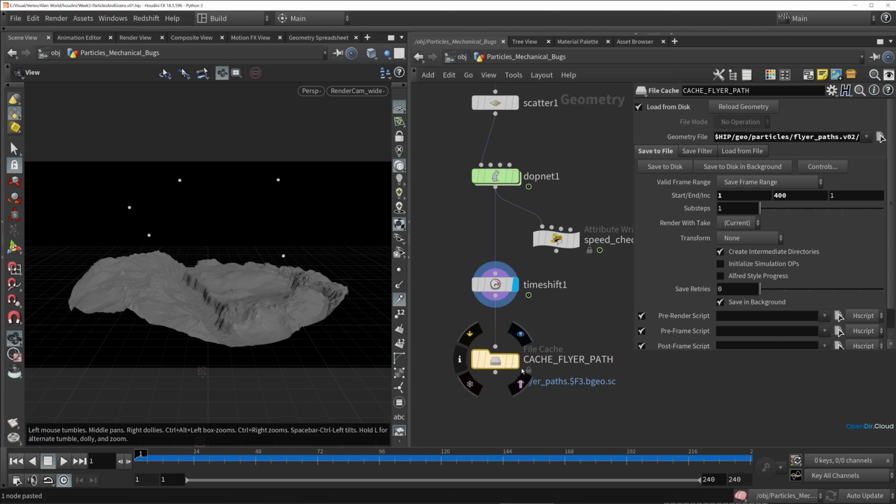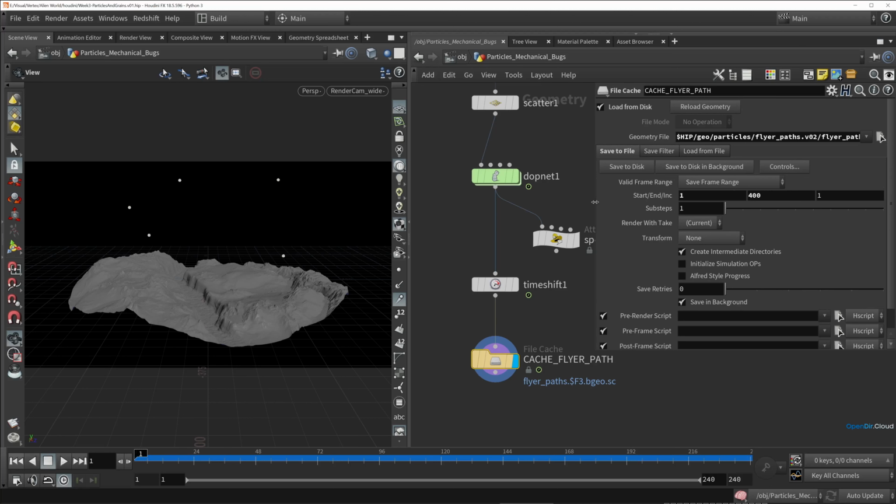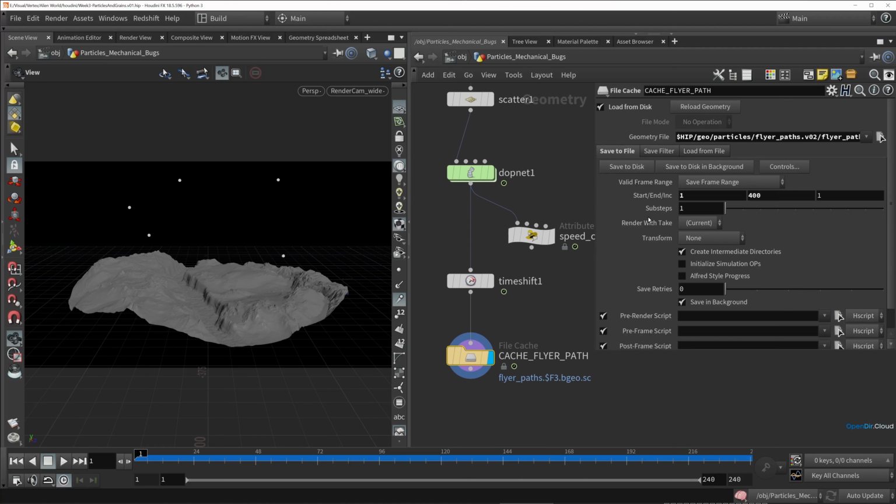And sometimes for simulations like this, especially when it's a very quick simulation and it doesn't take a lot of disk space, I'll simulate lots of extra frames. Like here I'm running 400 frames of this simulation so that we can easily just pick a different time range for the sim if we want to, or we could potentially do a time remap on it if we want, without actually rerunning the sim and recaching this out. So feel free to do this sort of thing anytime you feel like you might benefit from the flexibility of choosing different portions of the sim for your shot.